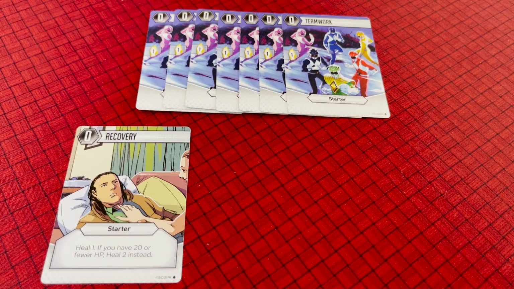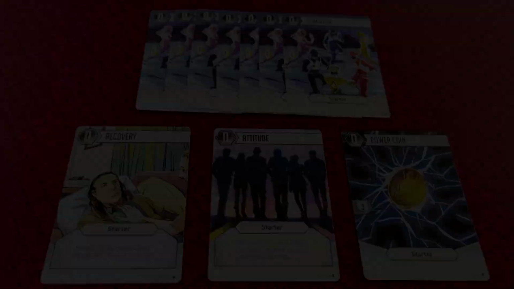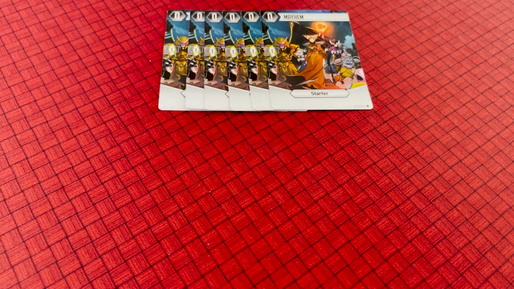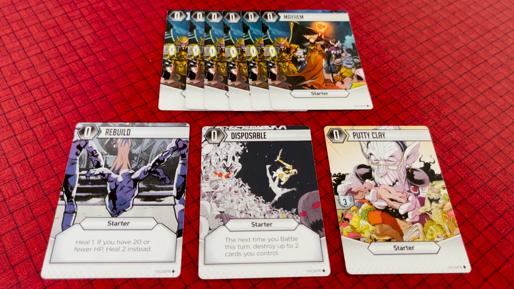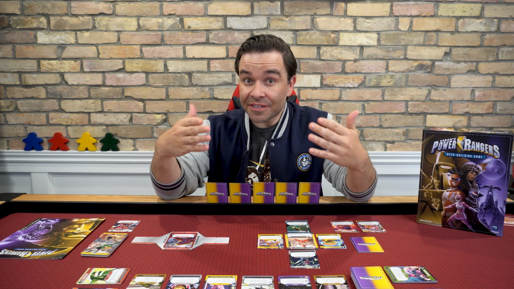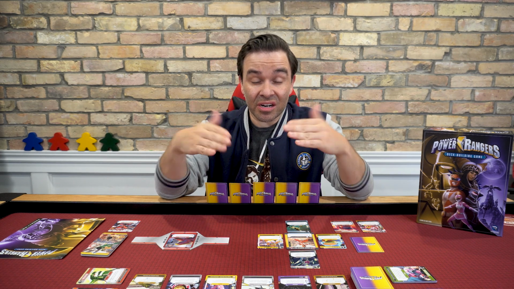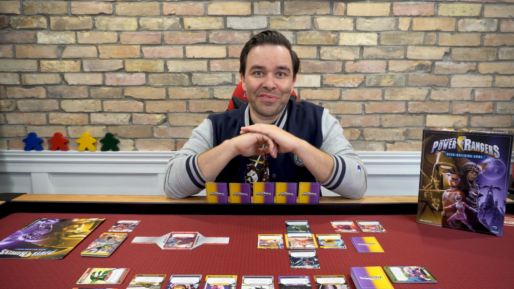The hero player receives 7 Teamwork, 1 Recovery, 1 Attitude, and 1 Power Coin. While the villain receives 7 Mayhem, 1 Rebuild, 1 Disposable, and 1 Putty Clay. Although the hero and villain starting cards have different names, both sets are exactly the same. This way, both players start on a level playing field.